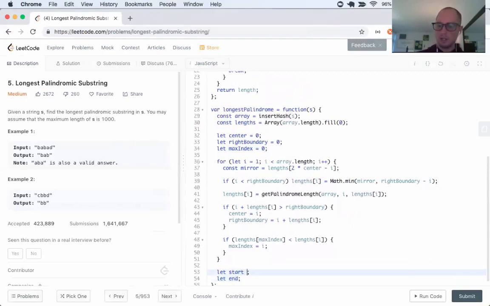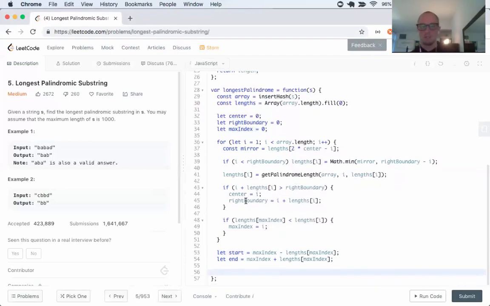So the starting index is going to be equal to the max index value minus the length of that palindrome. So that's lengths at max index. And then the end is going to be max index plus the lengths at max index.